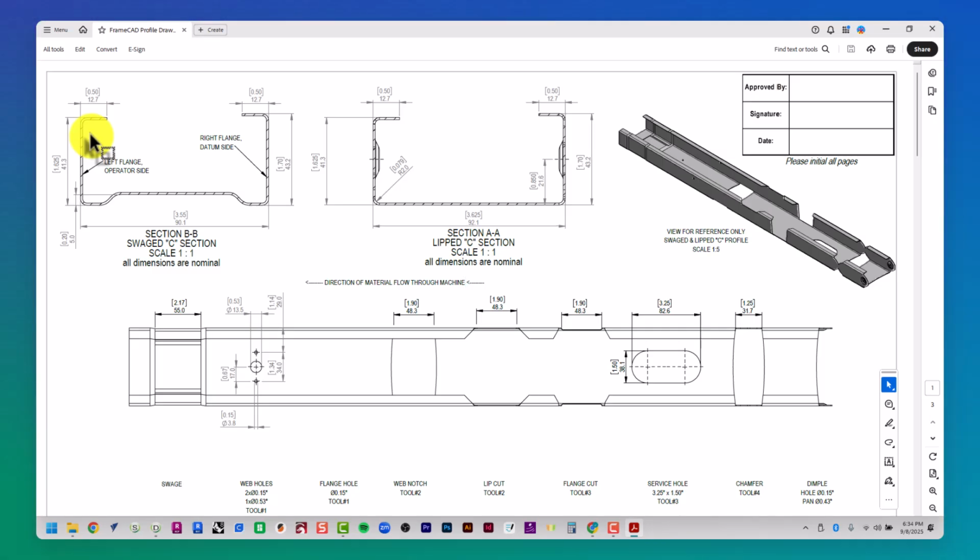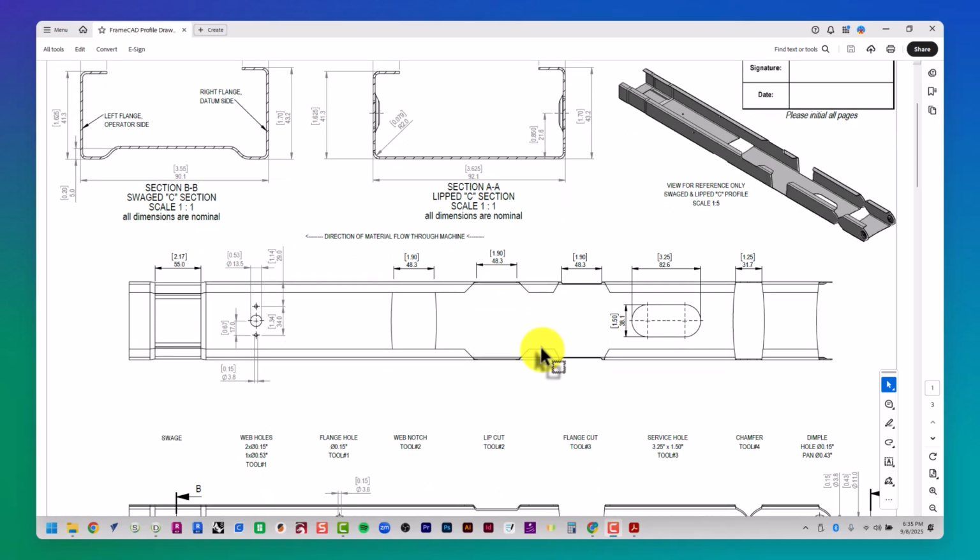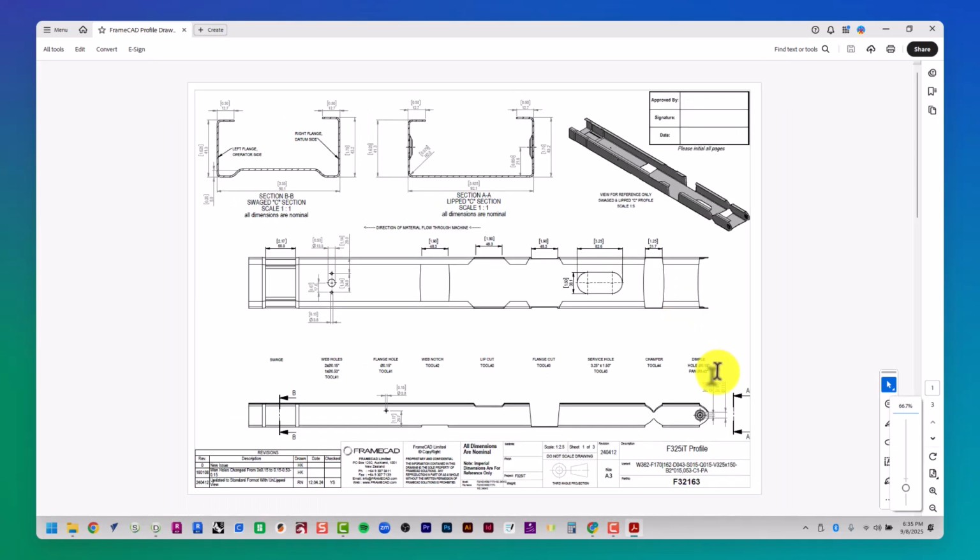So that's section BB. Section AA is also a cut, but it's cutting way over here, not cutting through the stick at all, really producing an elevation, right? If you're an architecture major, you totally understand what's going on here, right? An elevation and a section cut. This is the plan drawing. This is an elevation drawing, right?